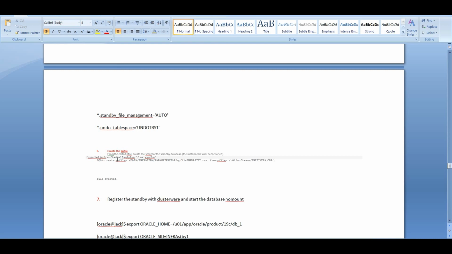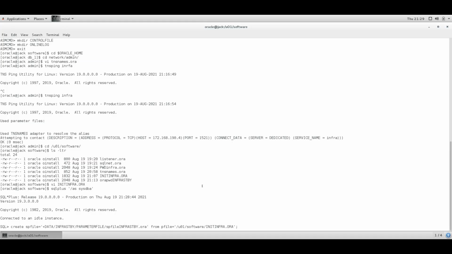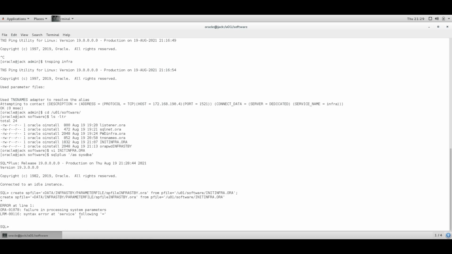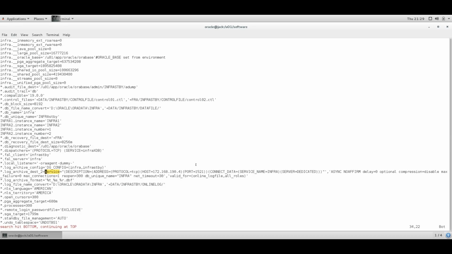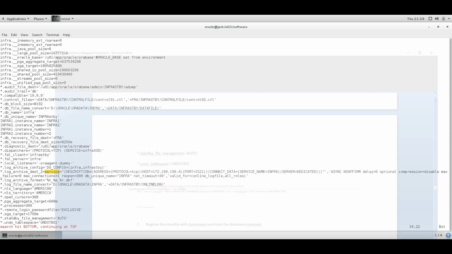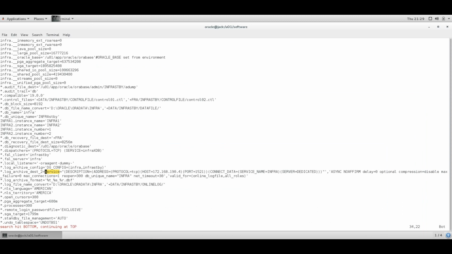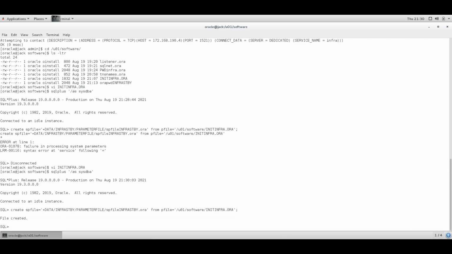The next step is create the spfile. From the edited pfile, I need to create one spfile. So let me just create spfile equals to, so I'm just keeping the file over there, and this is just creating the file, and I'm having some issues with the pfile. Let me just see. Okay, there's some issue with this one, right? The quote was missing in here. Now it should be fine. Let me see whether it, so my file is created.